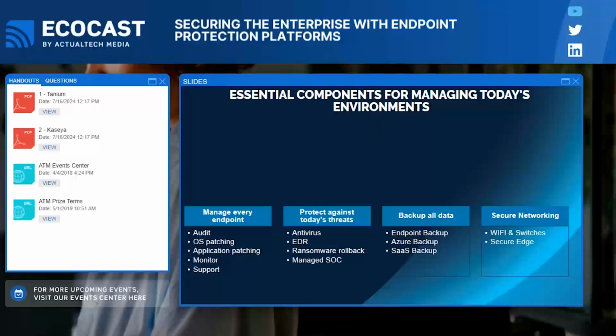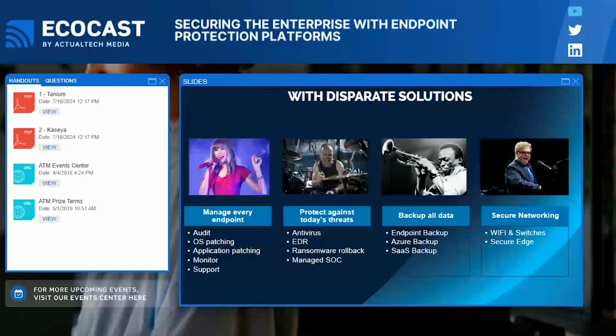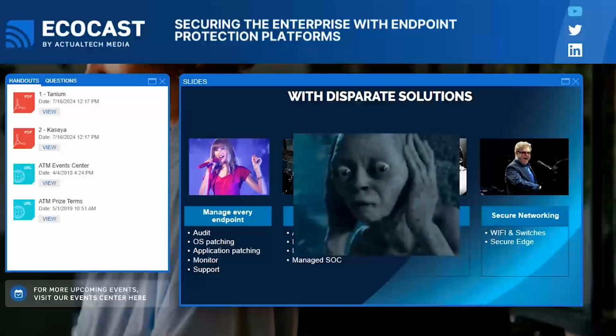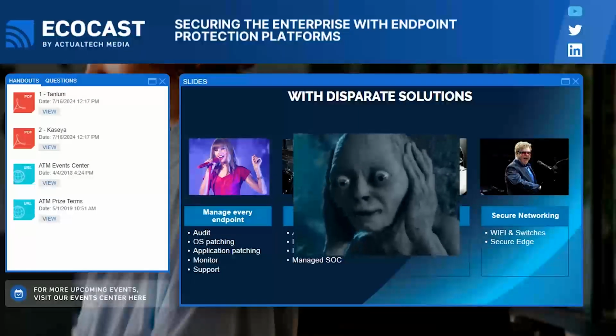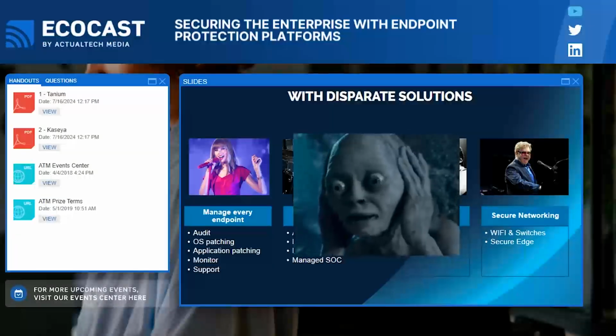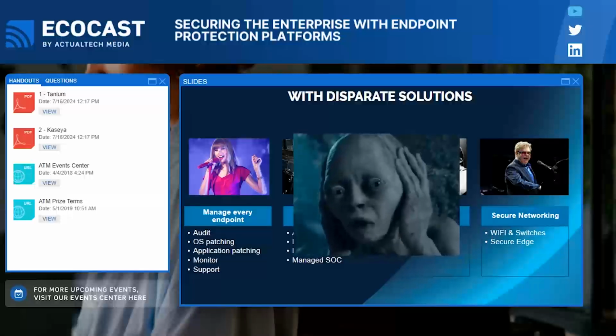What happens is that we often end up buying the best in breed of each of these tools. I'm going to use a bit of a music analogy on the next slide. If you're buying best in breed, let's say you've got Taylor Swift, Lars Ulrich of Metallica, Miles Davis, and Elton John. Wow, all of these are some of the greatest artists of all time, right? But if you put them on the same stage together with no game plan, if they're not integrated, you don't get We Are the World. You're going to get this unholy racket. And poor Gollum is going to be covering his little hobbit ears, because, oh my goodness, why aren't you guys working together?